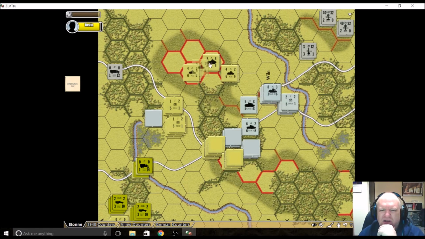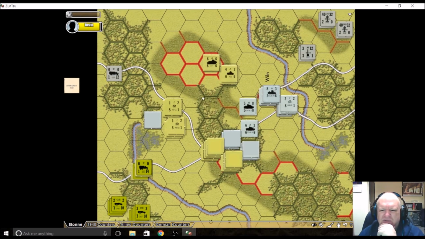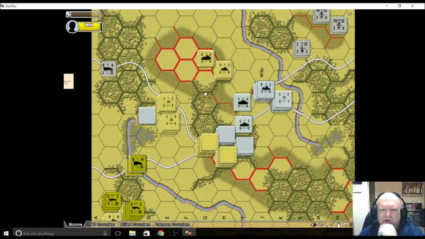So go 1, 2, 3, 4. Whoops. 3, 4, 5 to move the Hotchkisses there. Yeah, that Char is going to be a real problem from here on out.